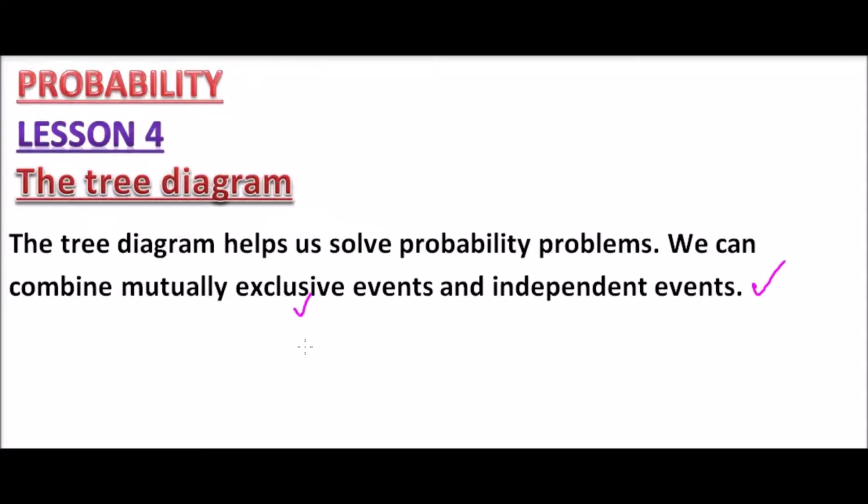A tree diagram, just like the word suggests, is like a tree growing branches horizontally, which is a method that we use to be able to analyze events in probability, and then we are able to get probabilities from the branches formed by the tree. Maybe you will understand this once we do an example or a few examples. You'll be able to see how easy it is to work with the tree diagram. So let's have an example to see how tree diagrams work.